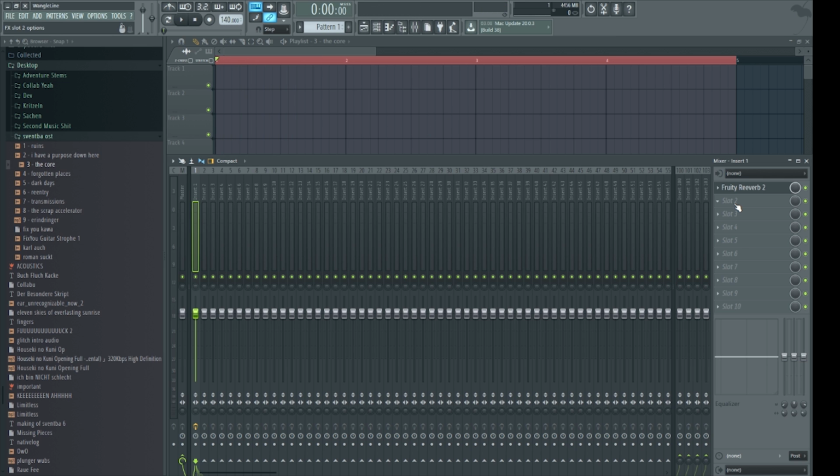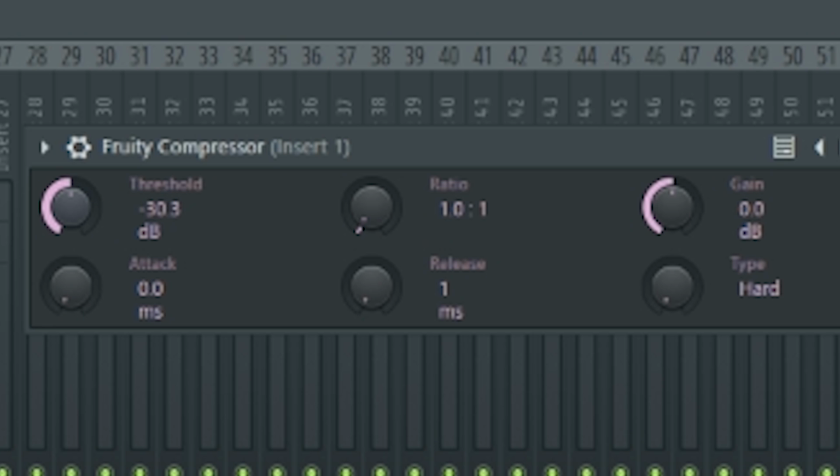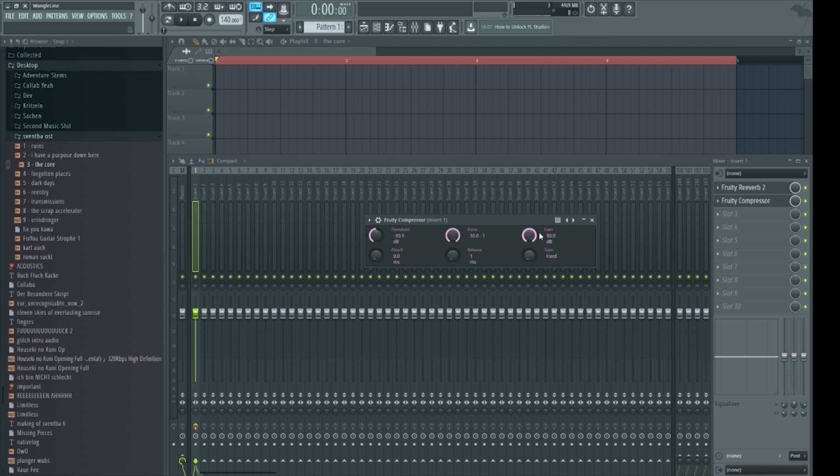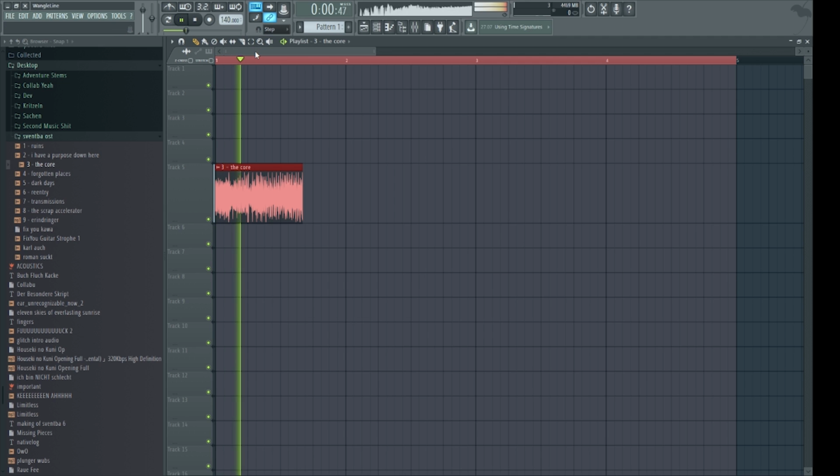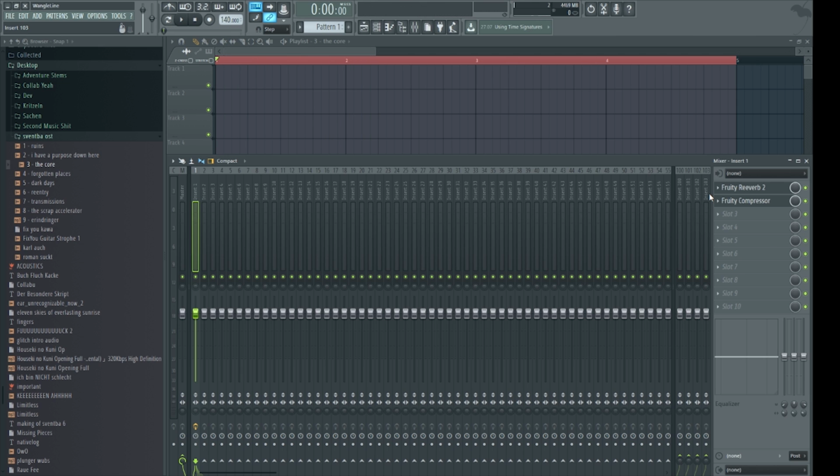And now comes the loud part, which is saturating, compressing and distorting the sample heavily. I'll make it as harsh as possible, so we turn the threshold down to -30 dB, put the ratio all the way up and compensate for the gain. Now it sounds like this. It sounds very weird and crunchy, but that's not what I'm going for.